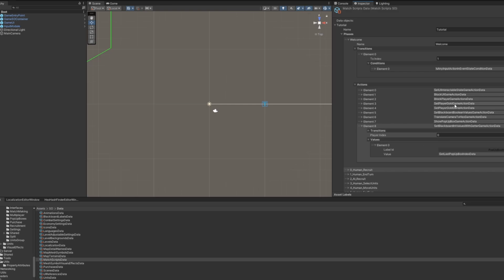Now I'm setting the player goal. I'm translating the camera. Over here, I'm also requesting some labels. So I'm labeling my UI so I can access it, or getting the position of this UI element at a very specific time because it can change. You can just extend it as much as you want, and you will see that the more you work with it, the more familiar you get, and the more crazy you can get in what you do.